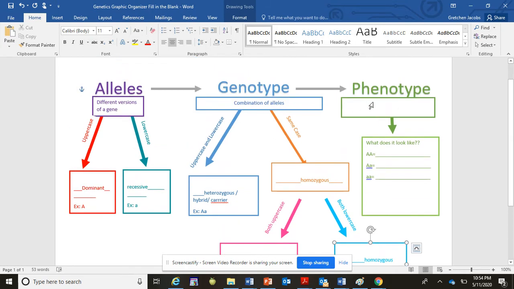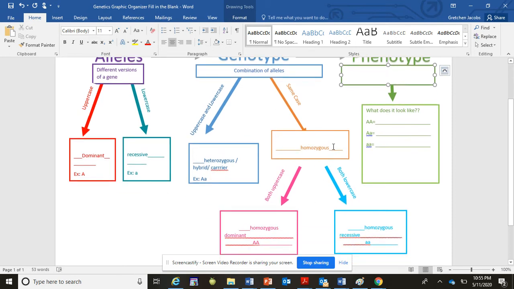The phenotype is what is the organism actually expressing and what do they actually look like. And so at any point when you have a dominant trait, you're always going to express the dominant trait in Mendelian genetics. So the combination of alleles tells us what do they actually have in their chromosomes, in their genes. Are they carrying a recessive trait with them or are they a purebred? So you could also see homozygous as purebred.